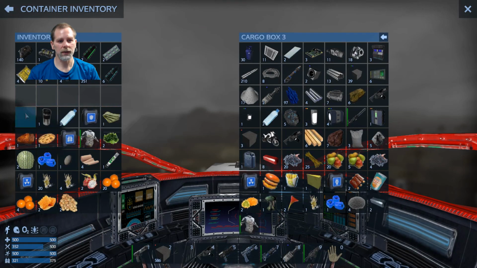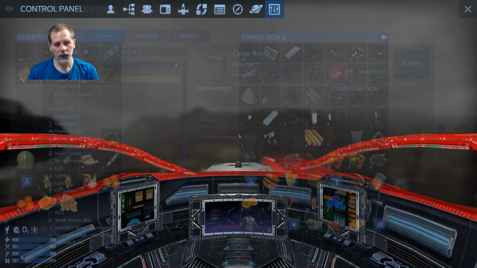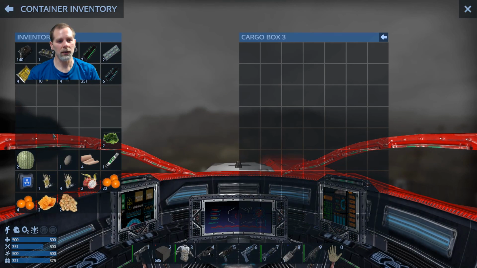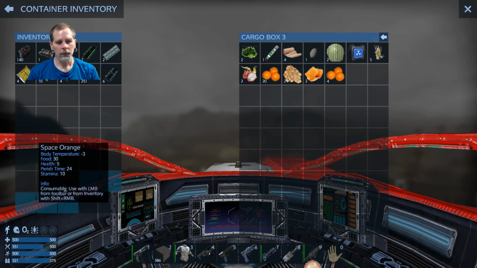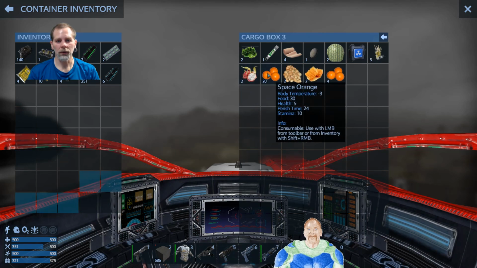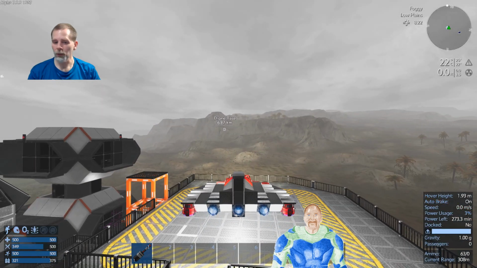Yep. So let's get a bunch of this put away. See what of it we can. And we'll put the rest of this in this other cargo box for now. And there we go. Okay. And I think, yep, we are way over time.